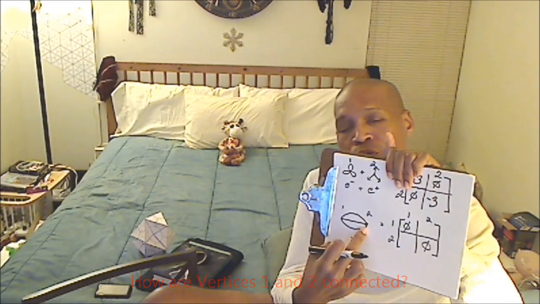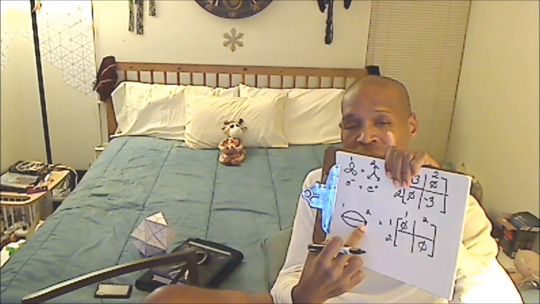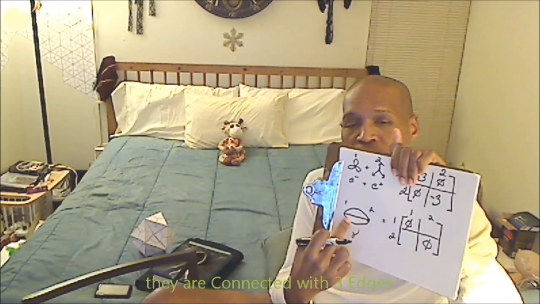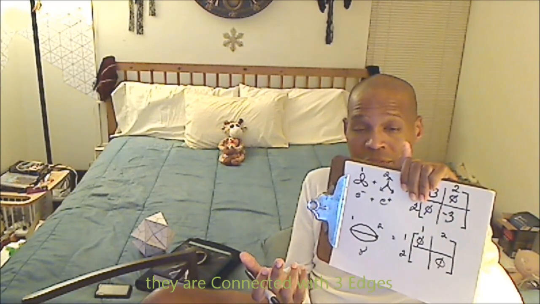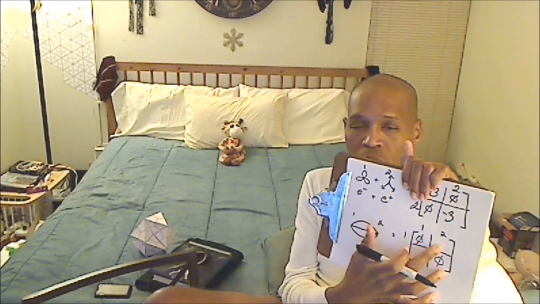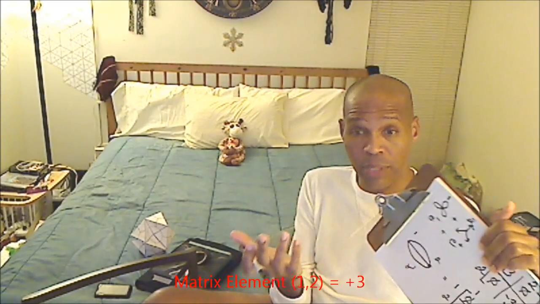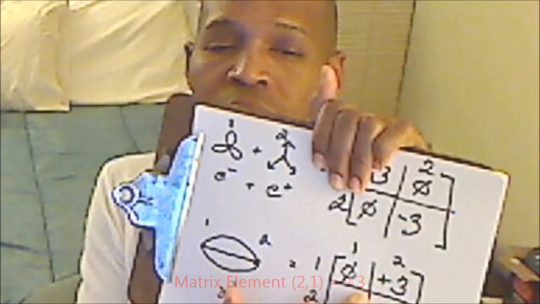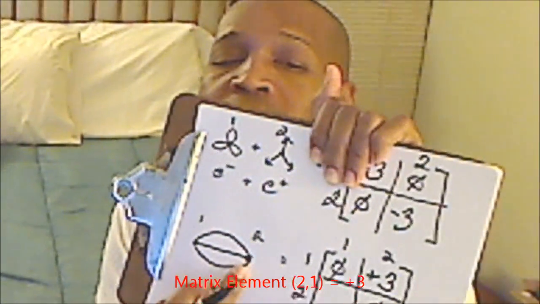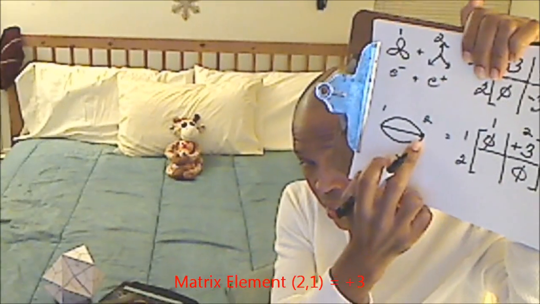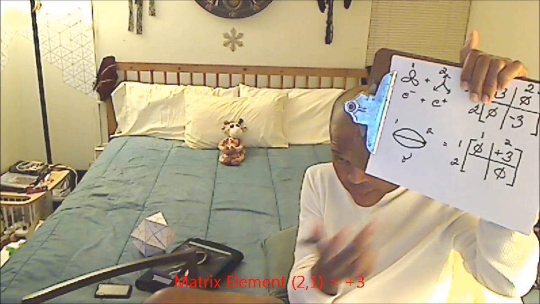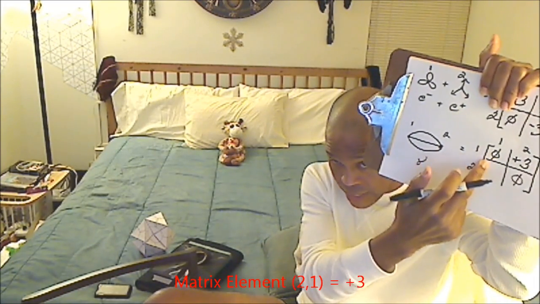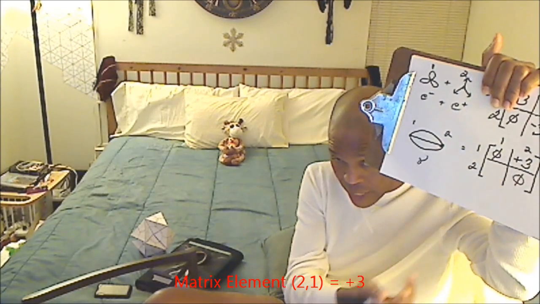Well, like we do with the self-connection, here we've got it's connected with 3 edges. Boom, boom, and boom. And 3 positive edges at that. So in the 1, 2 slot right here, we put a +3. Now equally, for the reverse situation where we ask, how is 2 connected to 1, it's connected in the same way. It's 3. So in our bottom slot here, it's also a +3.